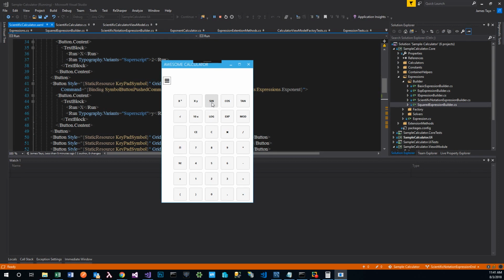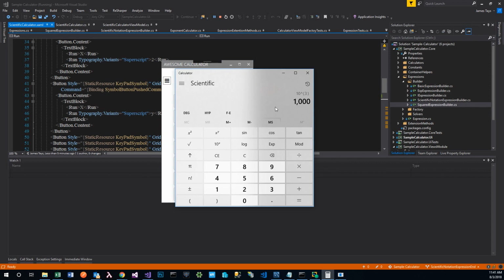Looks like it might be sine. So maybe let's do something like sine 45 just as a test. Let's say 45 and sine. And you see that it is now about 71. Alright, and let's do 45 sine. That's the same one I just did. Let's say 22.5 sine is 38, which is about correct.